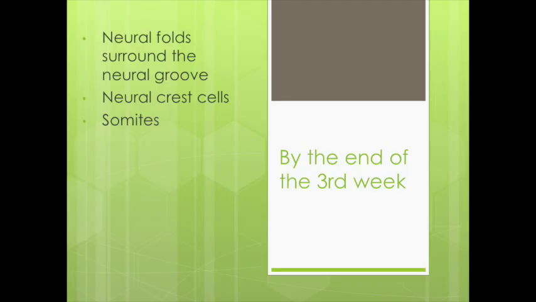Neural crest cells from the neuroectoderm disperse from the crest of the folds. These cells are essential for development of the face and neck areas, including most of the tissues in the oral cavity. The mesoderm additionally differentiates and divides into 38 paired cuboidal segments of mesoderm. These segments are located on each side of the neural tube and are referred to as somites. These somites will appear as distinct elevations on the surface of the sides of the embryo. The somites will give rise to the skeletal structures in areas such as the head, neck, and trunk.